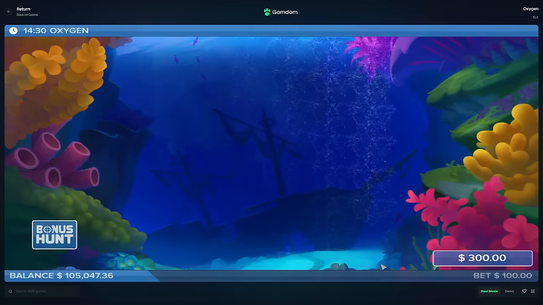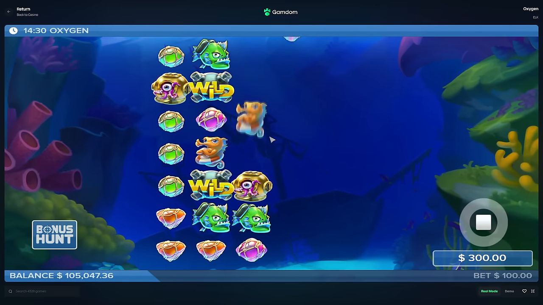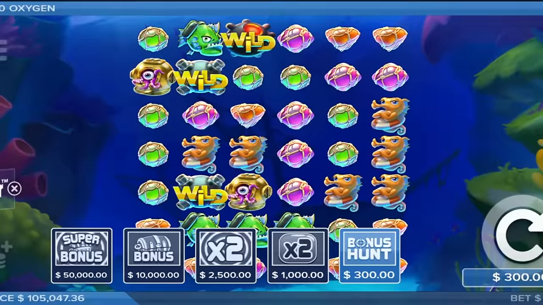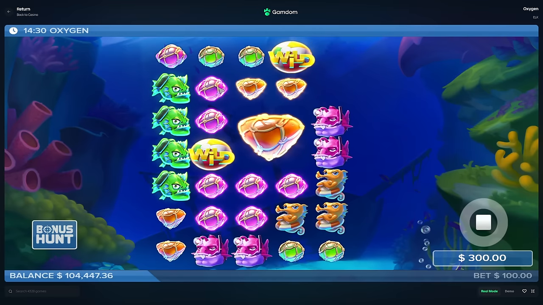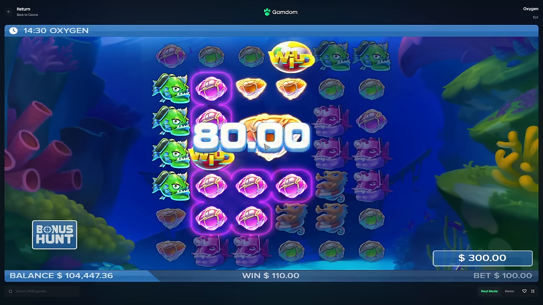$100 bonus hunt spin. No, $300 bonus hunt spin. Can we do it, juicers? No. How about another one? Can we do it, juicers? No. Another $300 spin. Okay, we finally got something.